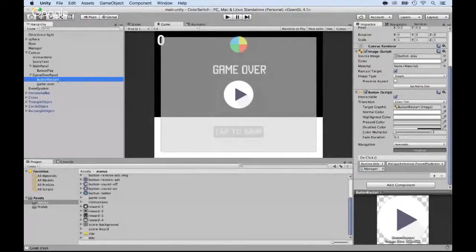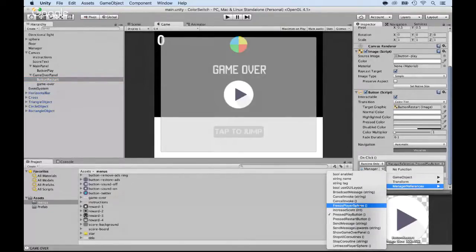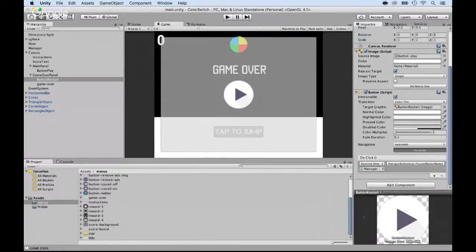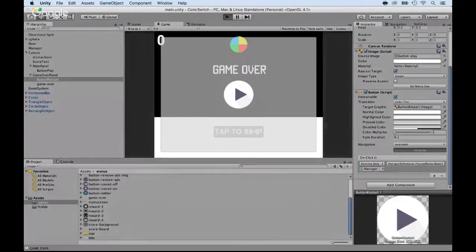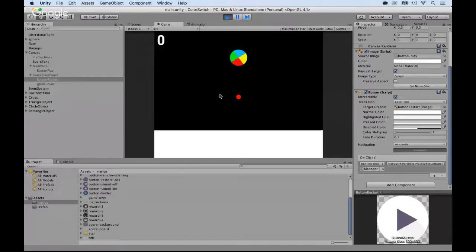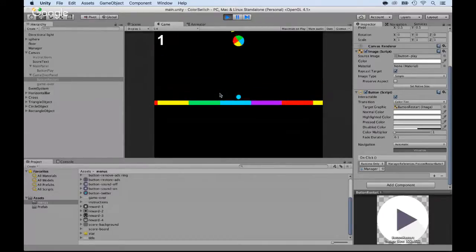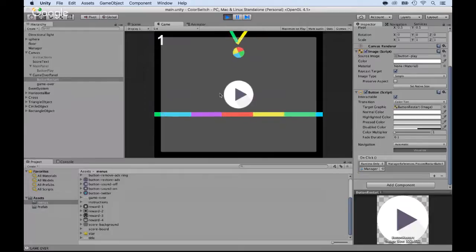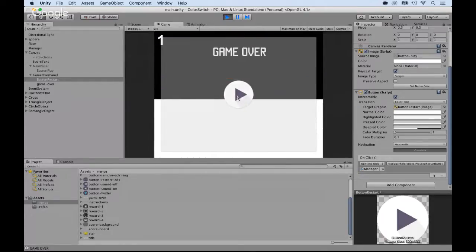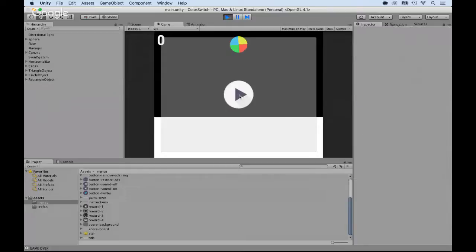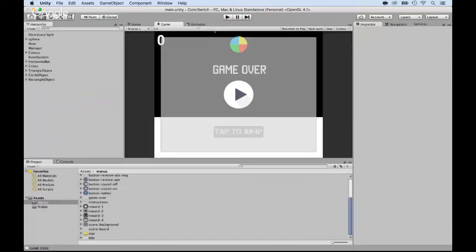Now what I need is when I click the button restart, I need to call this method. So here, manager references, that would be the pressed button restart. Let's see, pressed restart here. All right, save it. Let's press play. And let's see. Okay, so I press start. I'm going to lose on purpose by taking the wrong color. Oh, actually, I took the right color, but let me take the wrong one. Okay, so I have the button restart, but I'm going to change that. Let me press play again. And yes, it reloaded the scene. So far, so good.